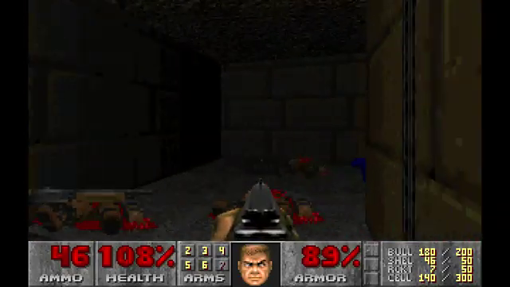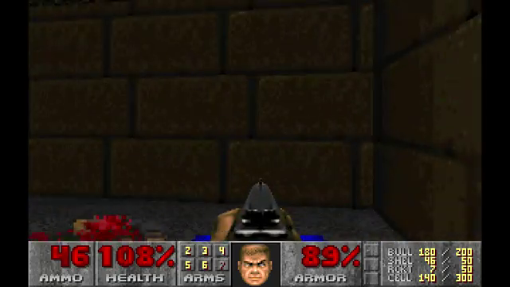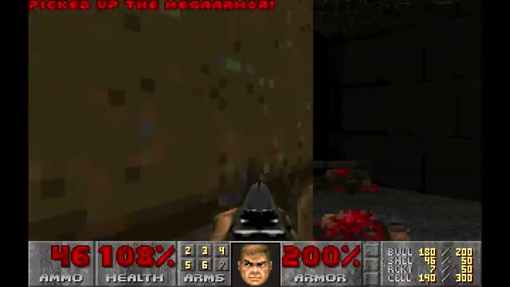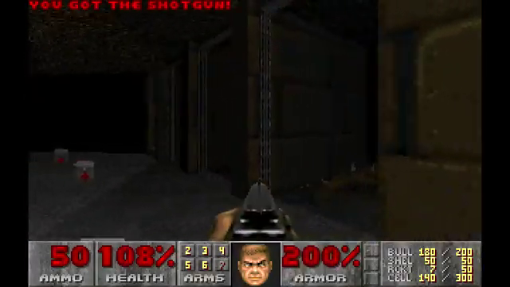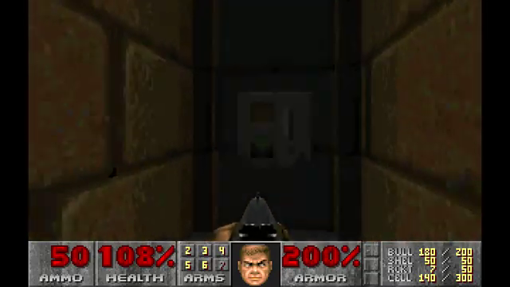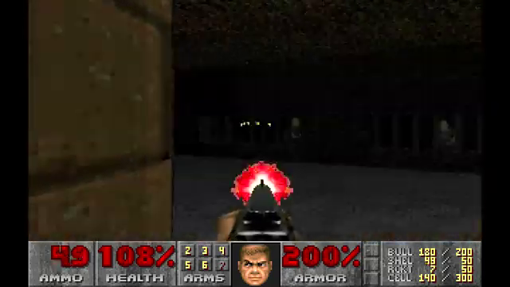You enter this room the first time. I'll avoid taking the box of bullets because I don't need it. Anyway, flip the switch. Moving on.